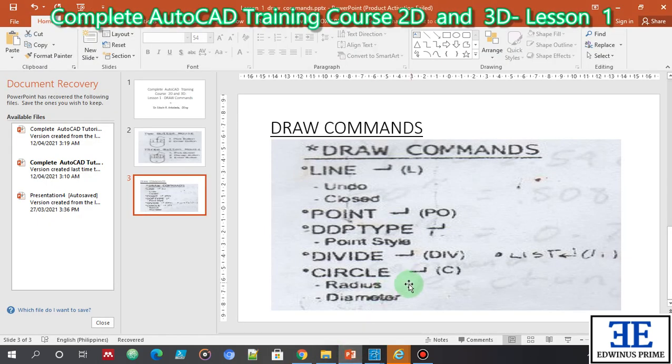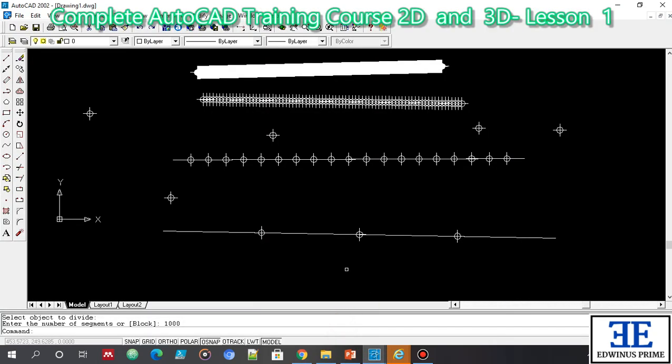The next one is circle. Enter C for circle. Specify the center point of the circle. I want to make a circle. The center point is this point.